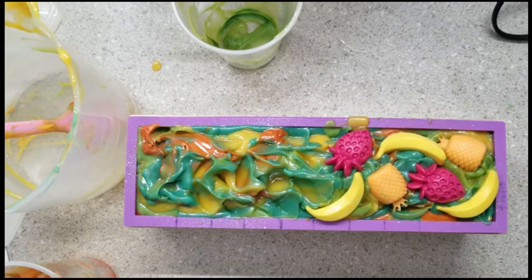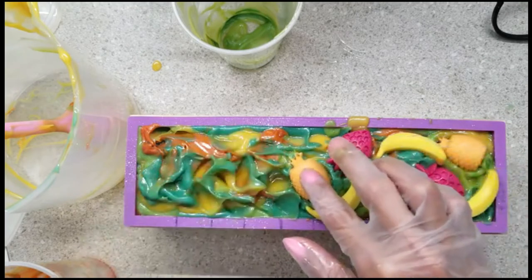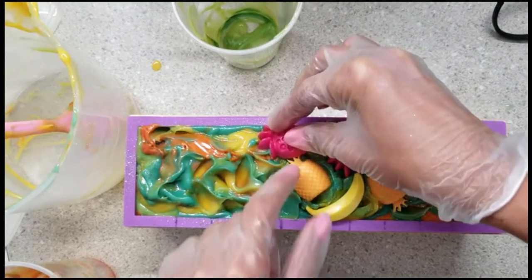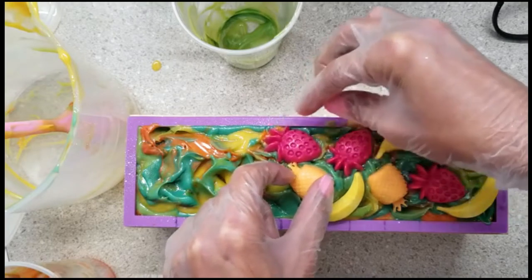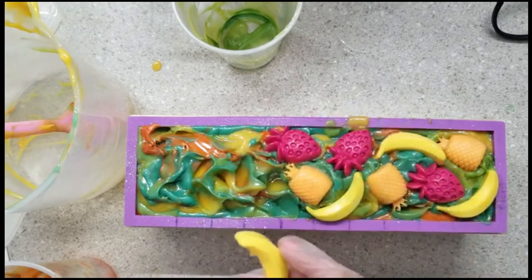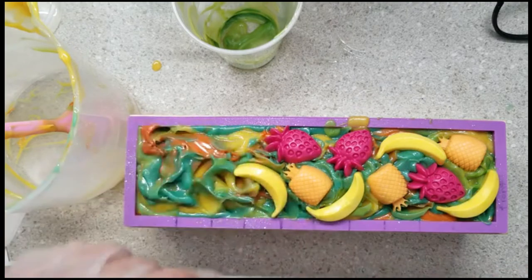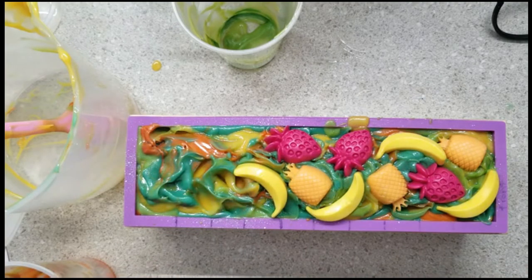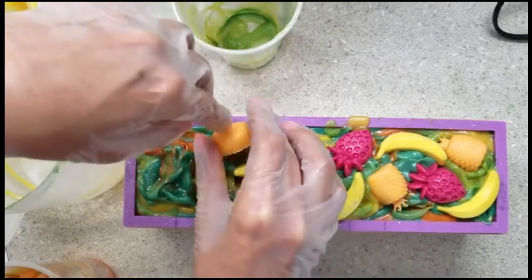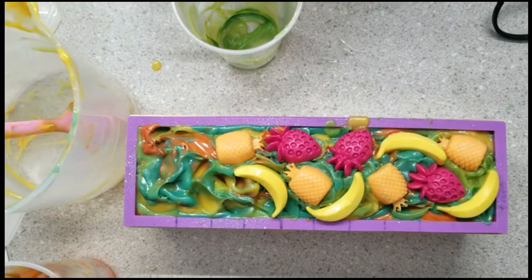Let's see, we need a pineapple. Go right there. Strawberry on the side. Just squish them. You gotta just squish them in there. And then we'll do a fun little banana on this side. Let's get a pineapple over there. Okay, awesome. Looking good. I like it.